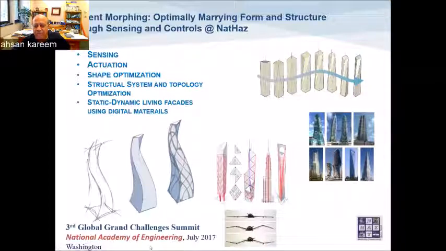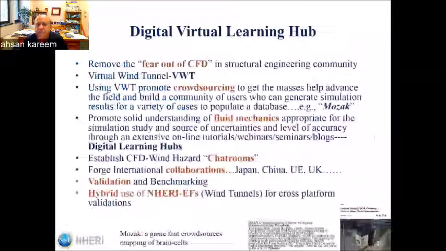And I would encourage some of the youngest professors to contact your dean. Each year, the National Academy of Engineering has a global challenge in which they invite people to submit crazy ideas, and then they select some of them. My student is presenting this idea in July in Washington, D.C. Hopefully she wins. So I think these are concepts. I'm sure that you have great ideas, and you need to make sure that they come to limelight and people know, because at forums like this, there will be many other young, smart people interacting among each other and coming up with better solutions to the problems which we cannot solve individually.